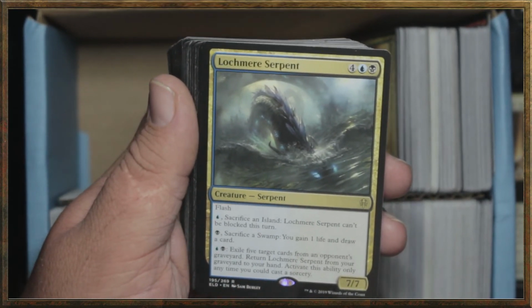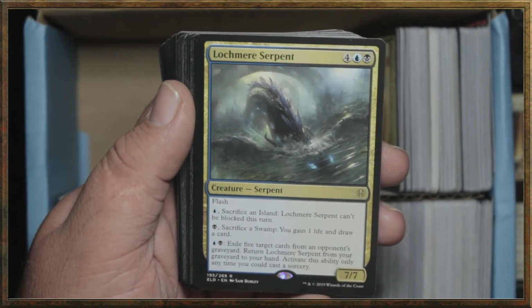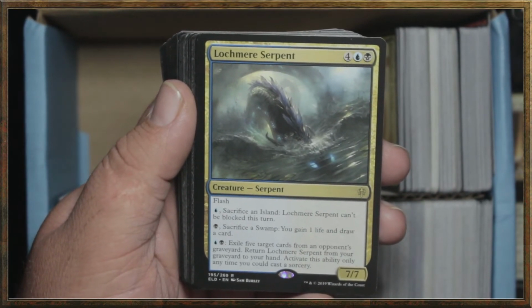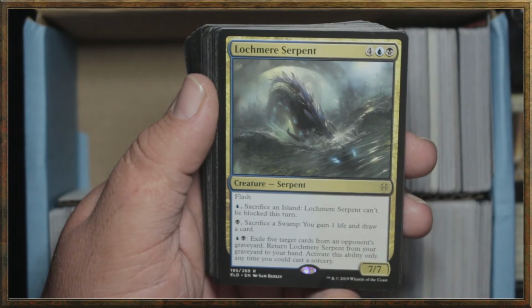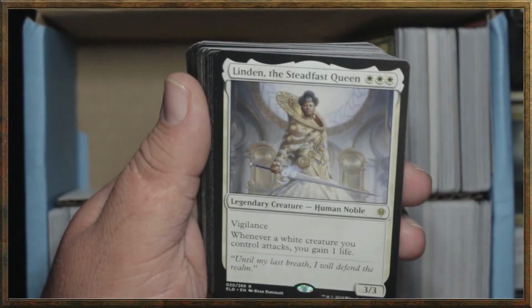Lockmere Serpent. Ooh, okay. 4, a blue and a black for a Serpent with flash. You can pay a blue, sacrifice an Island: Lockmere Serpent can't be blocked this turn. Oh, wow. Pay black, sacrifice a Swamp: you gain 1 life and draw a card. Pay blue and a black, exile 5 target cards from an opponent's graveyard: return Lockmere Serpent from your graveyard to your hand. Activate this ability only anytime you can cast a sorcery. It's also a 7/7. Heck yeah.